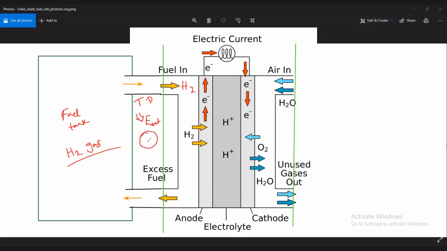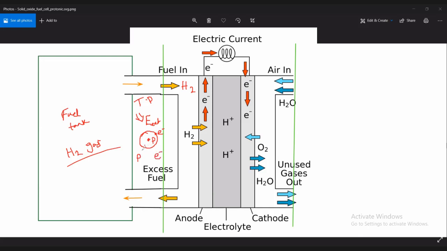When heavy external energy is applied to a hydrogen atom, this is a hydrogen atom, this is a proton, and there is an electron in the outermost shell. There is a proton inside the hydrogen atom. So when excessive energy is applied to any hydrogen atom, the electron tries to move away from the hydrogen, and it becomes an ion. Only the proton is left, and the electron has gone away from the hydrogen.